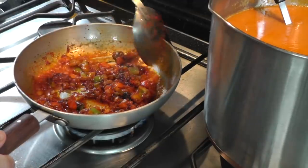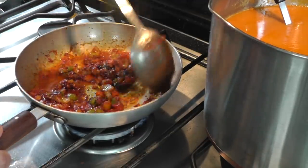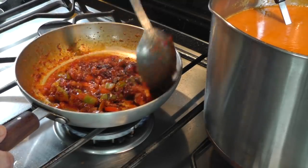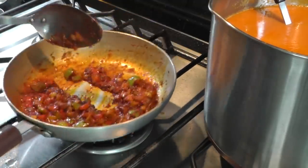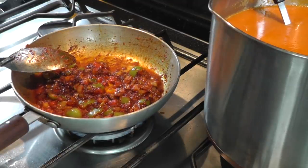Fry that out for a little bit. So there's your masala base. And with the Rezala, something odd. So we're going to cook out the yoghurt. Usually a yoghurt will go in the gravy once the curry is nearly finished. But in this curry, we're literally going to cook the yoghurt out. Adds a sour edge to the curry.